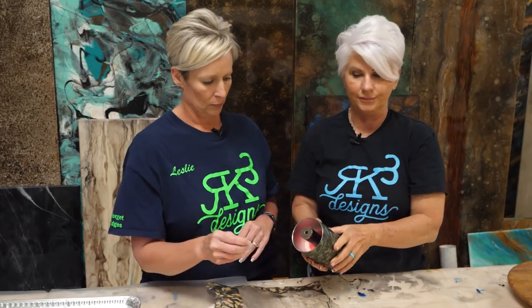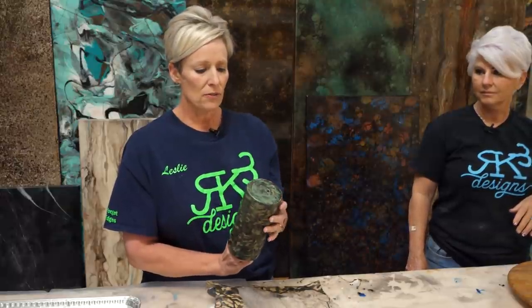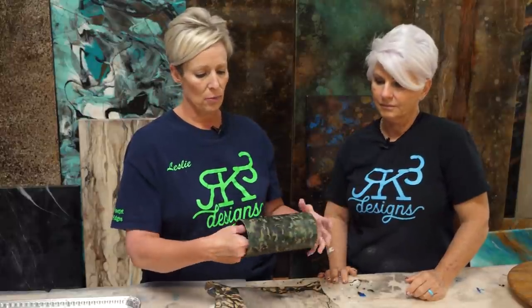Also, if you do this and you end up not liking it, it is so easy just to repaint it, put the glue adhesive again, and go over it with another foil. It's that simple. Also on the bottom, you can see where it didn't take a little bit, but I normally put my logo sticker on the bottom. And if you're just doing this for fun, you could make up your own stickers and put them on there and it covers it up just fine before you epoxy it.